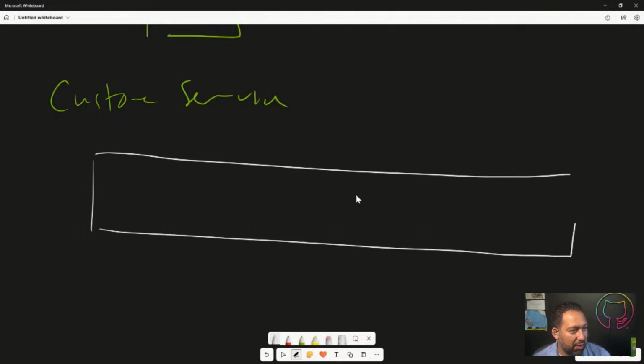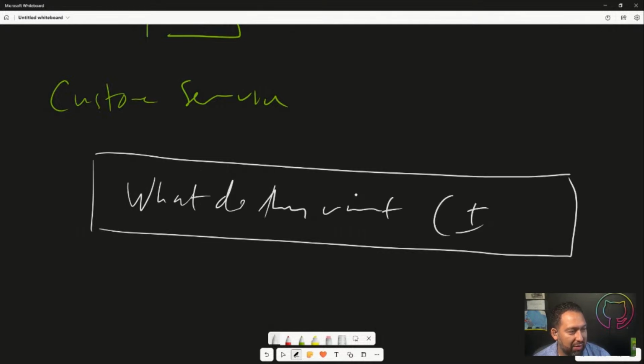First one being, what do they want? This is intent, for example. Then once you do that, you can build an LLM prompt flow to just figure out intent. Or you could build a standard machine learning model to figure out intent, because it's a simple categorization problem.